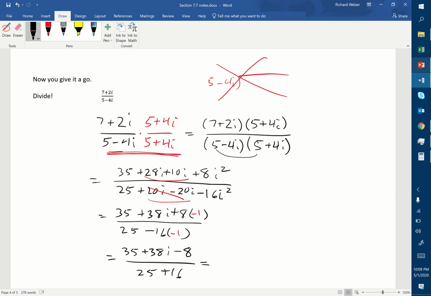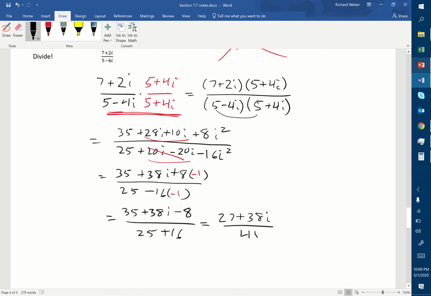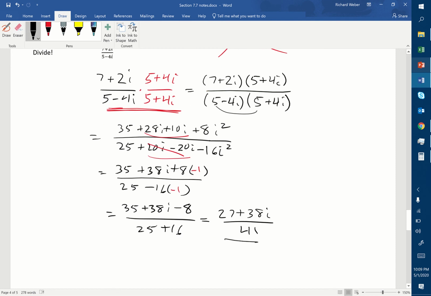So let's put the top together, and we have there 27 plus 38i, and downstairs it's wonderfully no i at all. We've just got a number, a real number. We've got 41. If you wrap your answer up right there, it's totally fine. But I'm kind of funny. I write it as real part plus imaginary part every time. So we end up with 27 over 41 real part plus 38 over 41 i. So this is totally fine, but so is this. And that's it. That's it, baby.